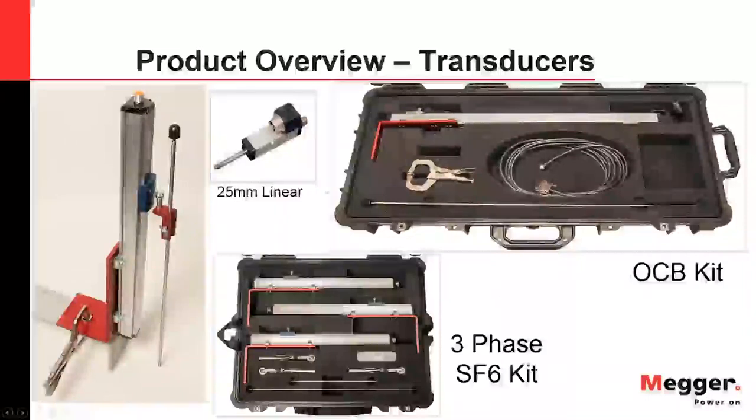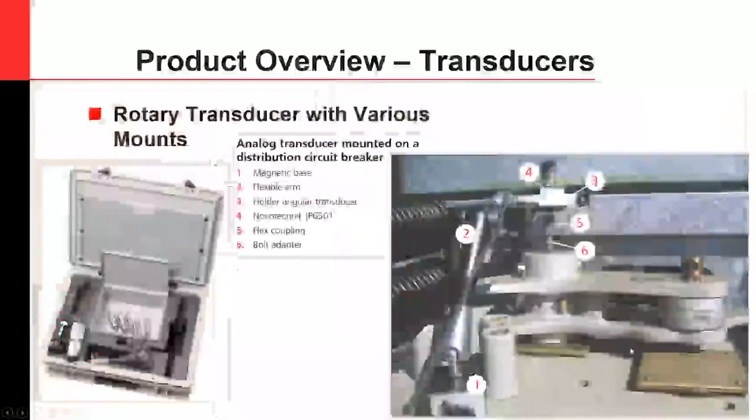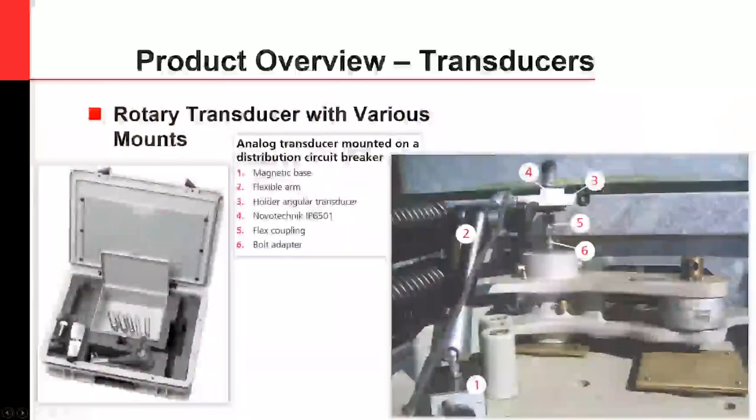We also, of course, have rotary and a nice rotary kit, magnetic mounts, flexible arms, flex couplers, different bolts and attachments. And then we have some specialized transducers, your AHMA and your HMBs for those ABB ones. And then you'll notice, if you remember on that case study, I used this attachment that's also used for ABB, HPL, BLGs, Siemens live tank breakers as well. But this is a nice flexible piece that I used on a dead tank one.